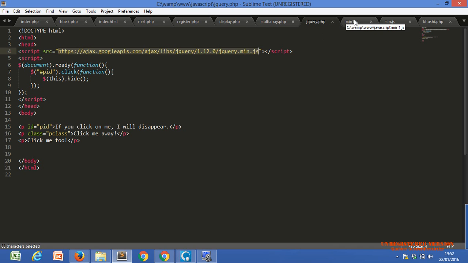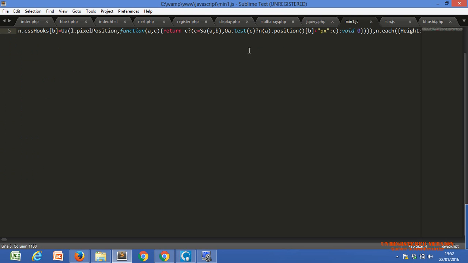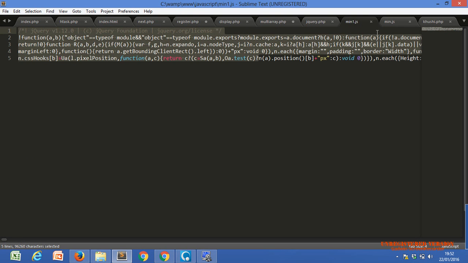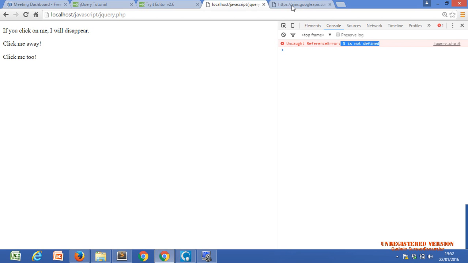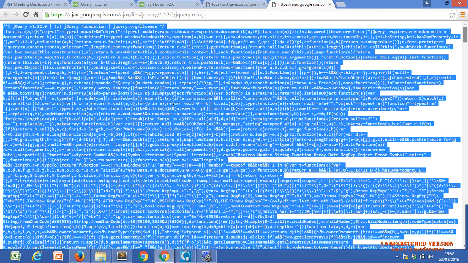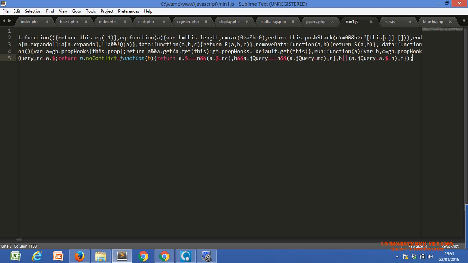So what I have done, I just saved all the code. Yes, it is a one line code, but this is all the code I saved from the browser. I put the URL into the browser, copied and pasted it, and saved it into min1.js.